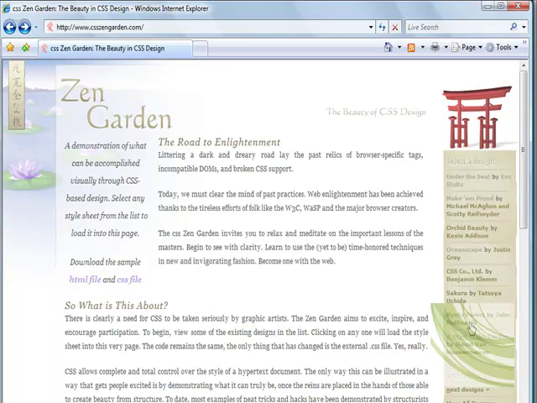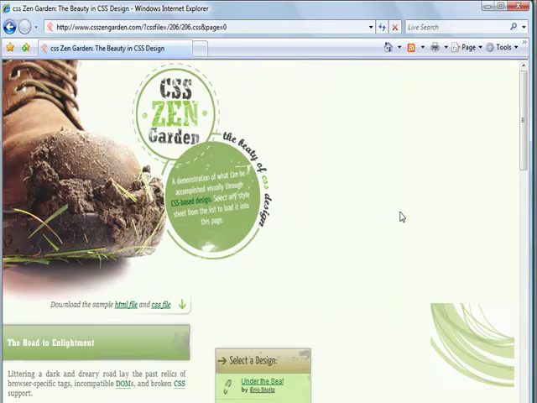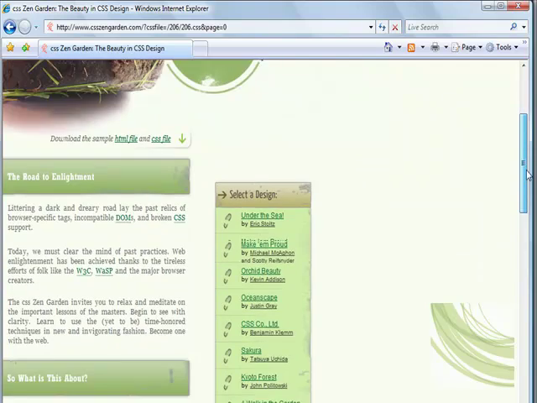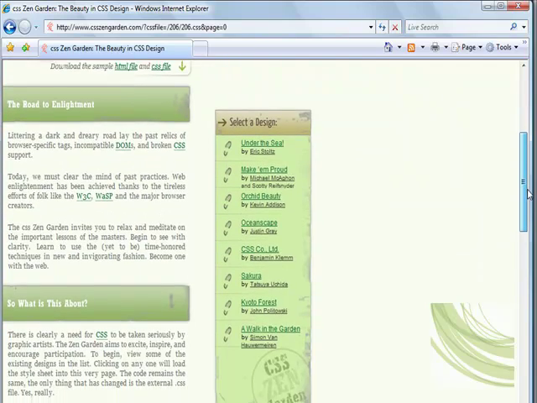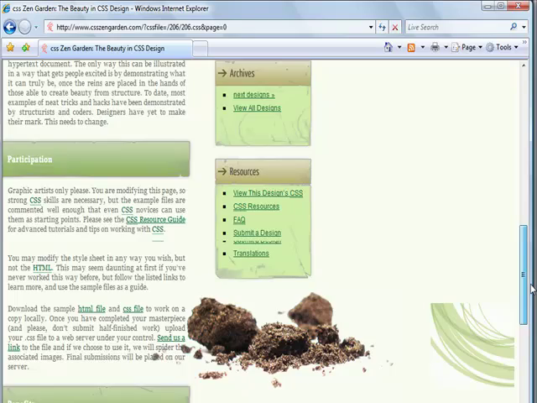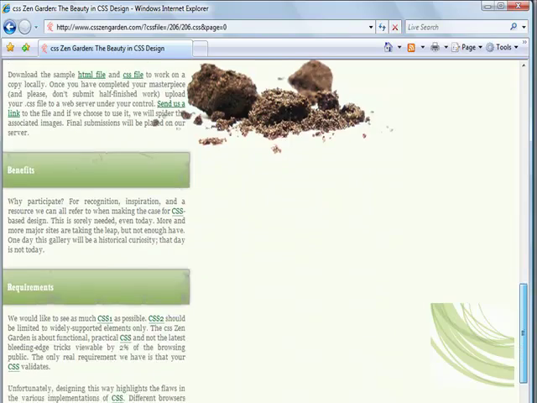So we've got a few of the designs on the right hand side in this column over here, and if I click on this, it will take us to a next web page with the same content but just with a different style sheet. So let's have a look. If I click Walk in the Garden, again we have the same content as the previous page but a different design using CSS.